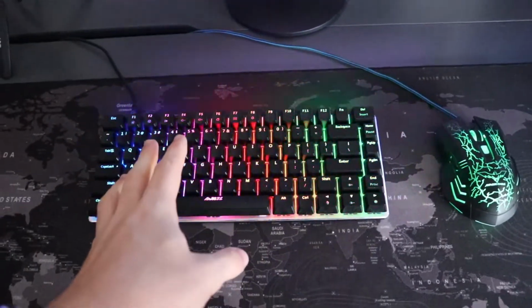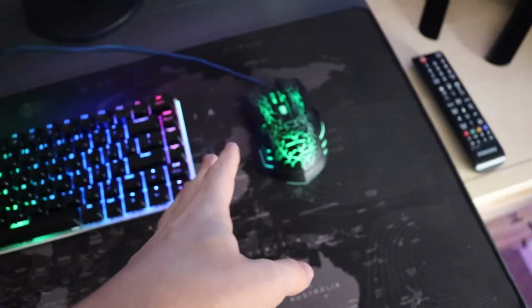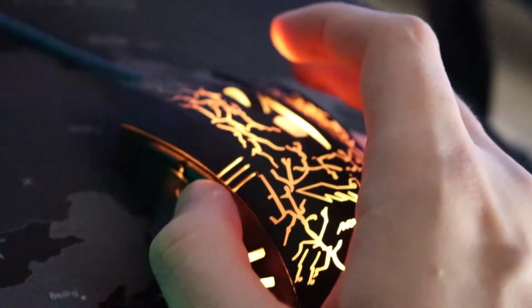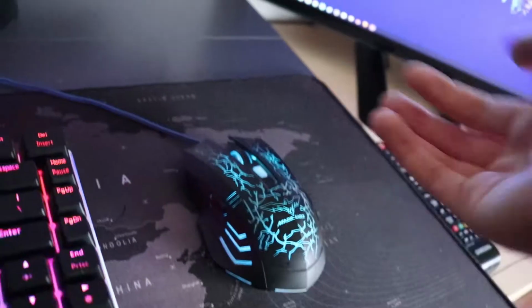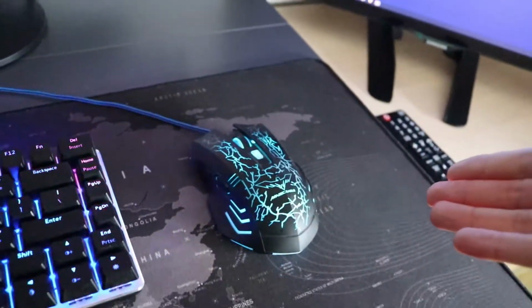And this here is my keyboard. I've had this for like years, to be honest. Same with the mouse. The mouse was like £10, very cheap. Kind of starting to break. The best part about this mouse though is the button on the side, the back one here. You click that and it just goes back. So if you're on Chrome, you click that, it'll just go back a page instead of having to click the arrow in the corner. Basically, it just speeds up productivity.